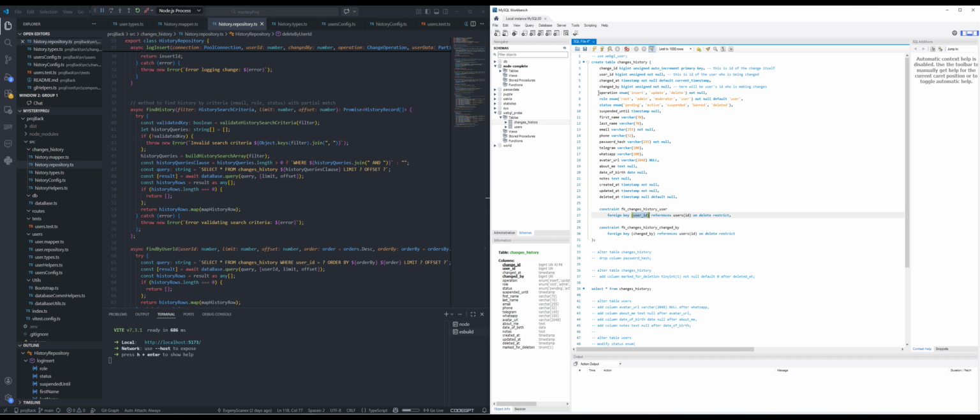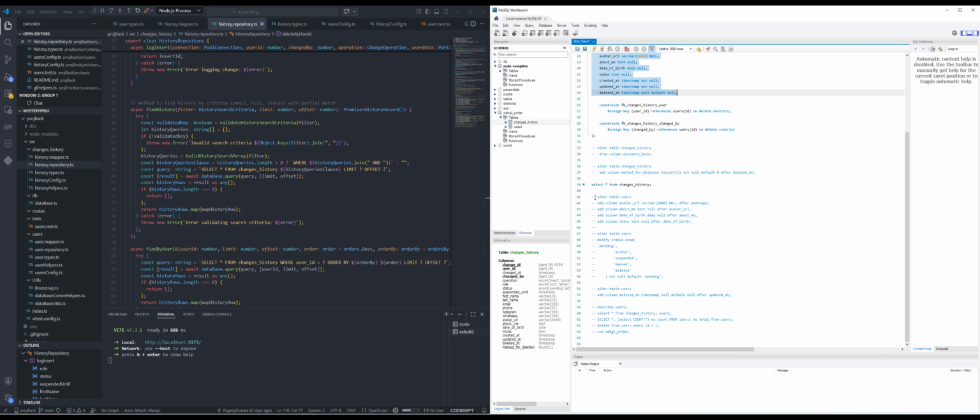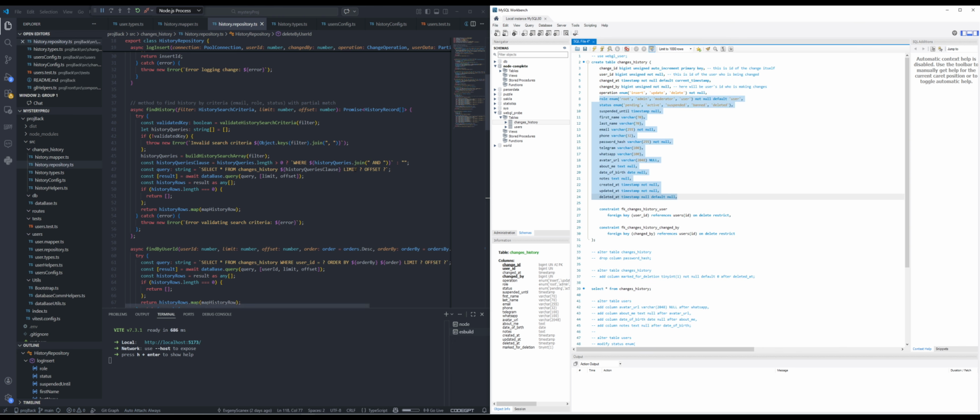Then we have operation enum. What has been done? Is it an insert? Is it an update? Is it a delete operation? And the rest is the same as we had here. I deleted the previous table creation which we had for the user. It's all the same columns, except some changes.